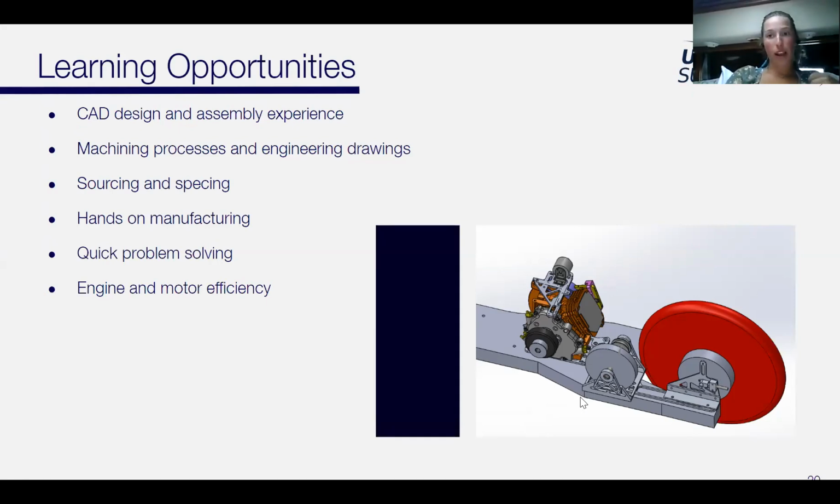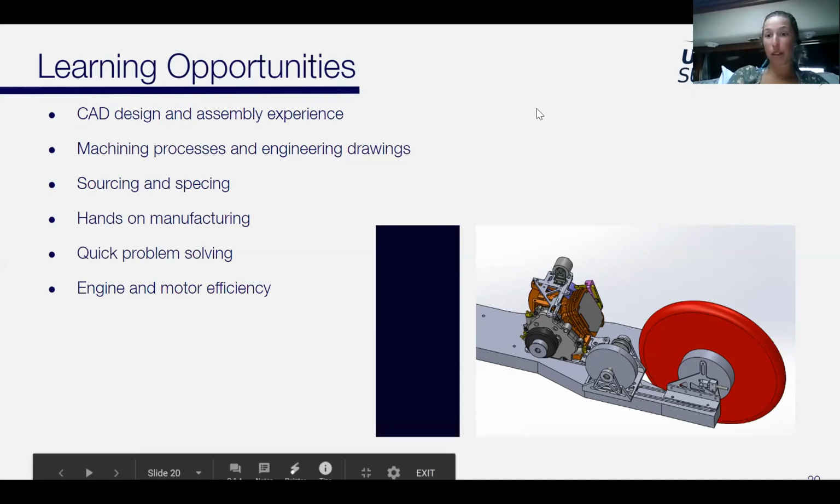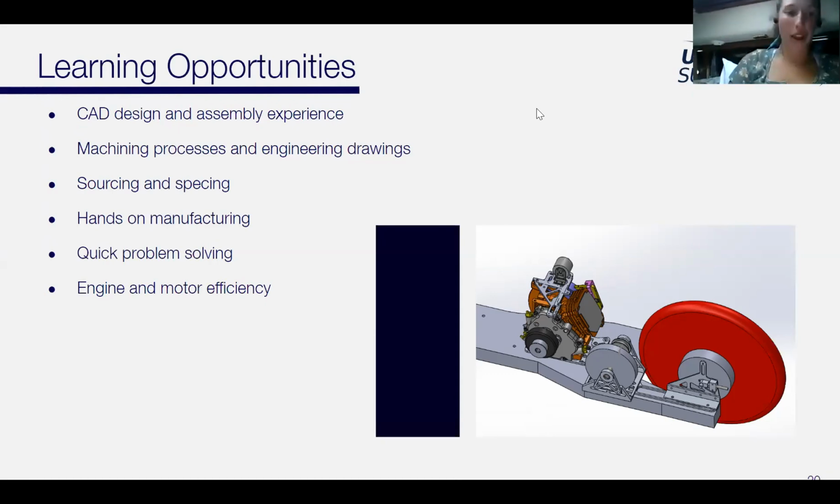And I love taking students out to the machine shop and showing them how, once you have some training, to refine the milling and lathing that you have. Also, how do we source materials for all these parts, and solving different problems. Whenever you try to start the engine, there's usually something going on, so troubleshooting that, and just working with efficiency and how to keep things efficient. So that's powertrain.